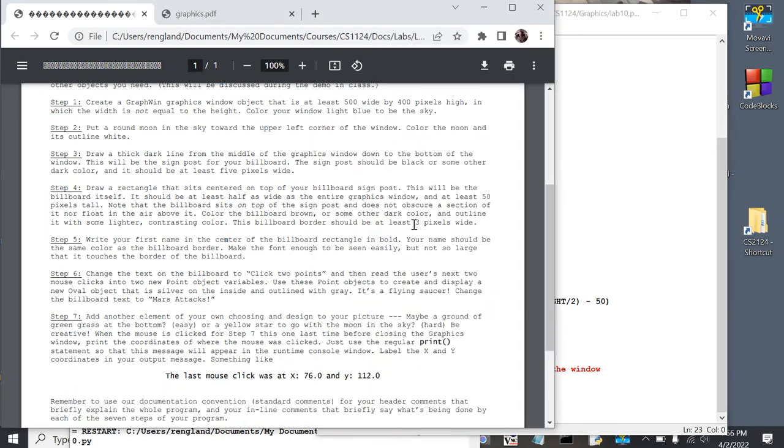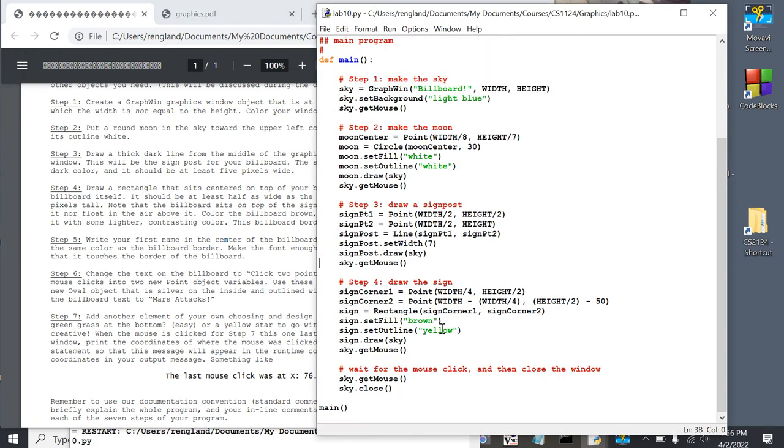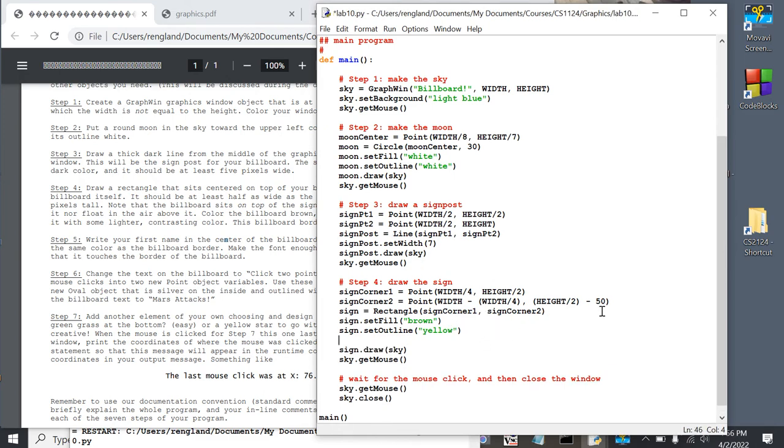That was color billboard brown, outline some lighter contrasting color. This billboard border should be at least 3 pixels wide. I'll do you one better. I'll make it 4 if I can remember how to do that. We set a width right here for the post. So I've copied from the circle to get the colors. I'll copy from the signpost to get the width. So instead of signpost, it's just the sign this time. Set width.